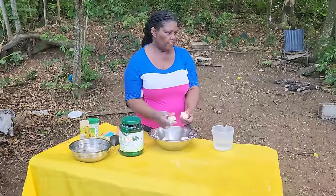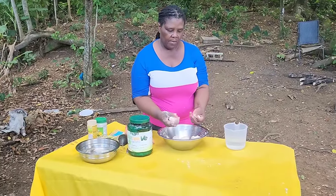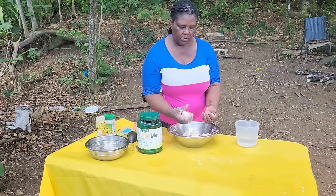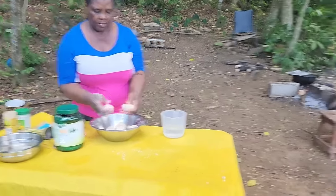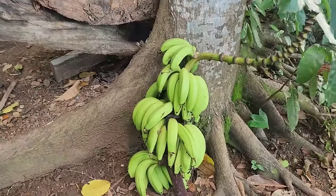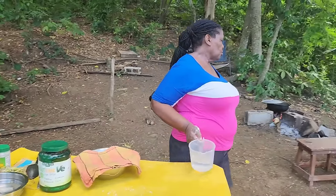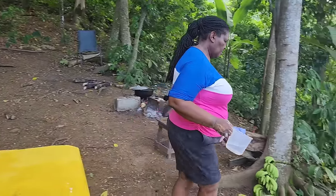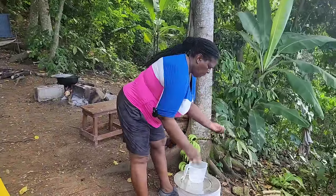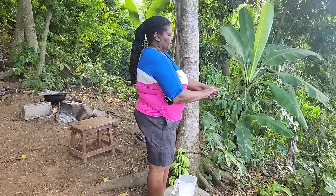I'm going to pick breadfruit. I'm going to peel two bananas. The bananas are nice, you know. So we have a lovely bunch of peeps. You know what time it is. Actually, the weather, the drought, that's why the banana looks so. But we're giving thanks for it. I know people are glad to get two seeds right now.